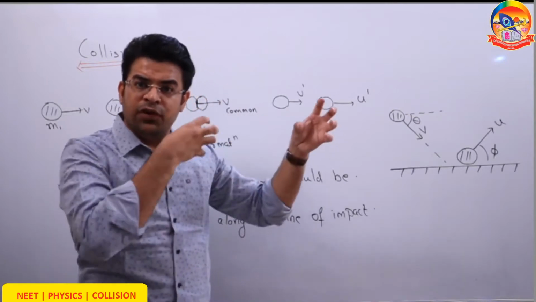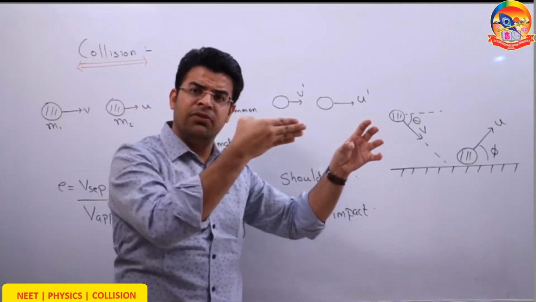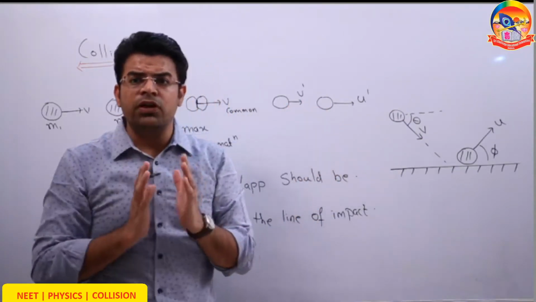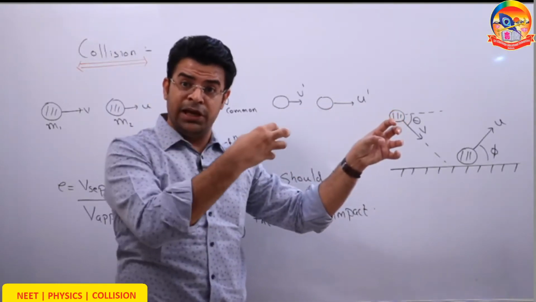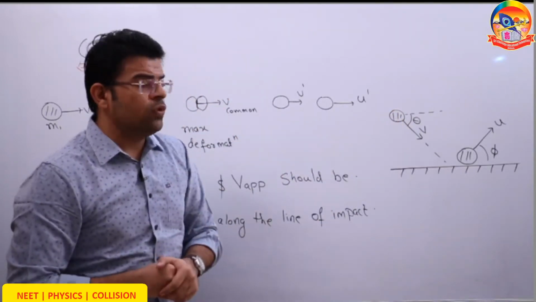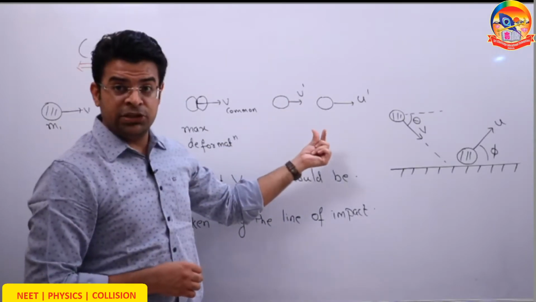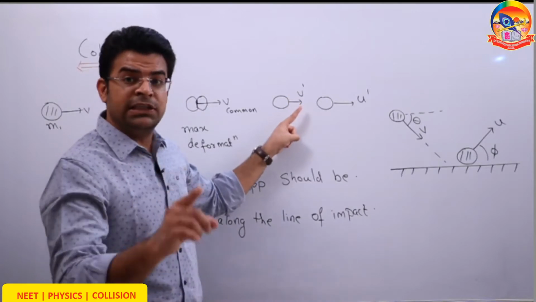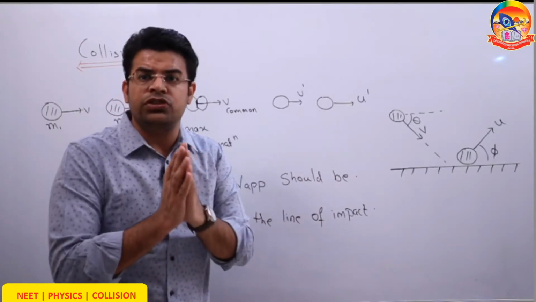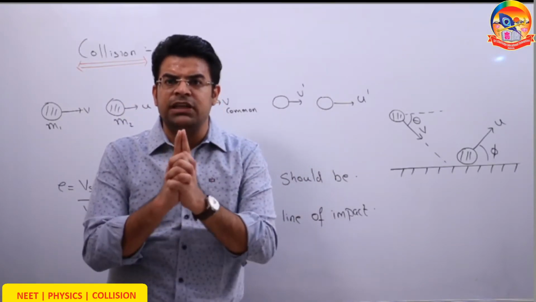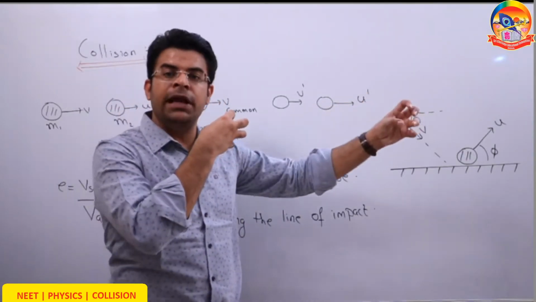But here the second mass goes away with a speed u dash, while the first mass keeps on tracking it with a speed v dash. So how will you write the velocity of separation? Velocity of separation will be equal to u dash minus v dash. Now why, sir, did you take a minus sign? Understand that the velocity v dash is trying to decrease the separation, while velocity u dash is trying to increase the separation. So what will be the velocity of separation? Velocity of separation is the rate at which the separation increases after the collision. So the velocity of separation should be written as u dash minus v dash.